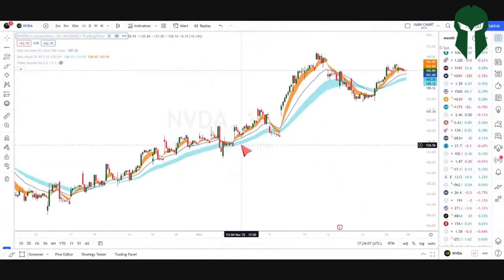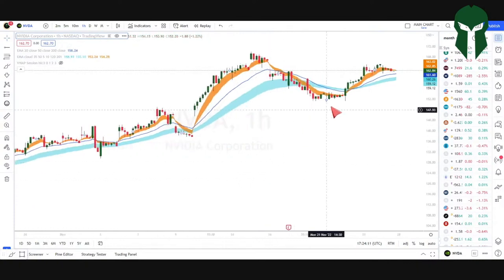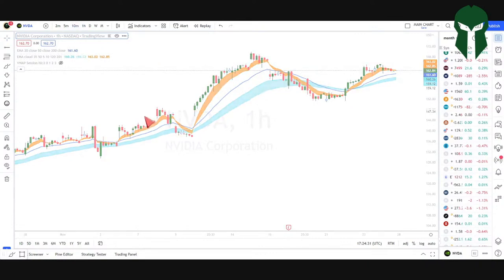Okay. You take a look at something like NVIDIA and see if NVIDIA offered any kind of opportunity. And you can see that it offered an opportunity right here, right? Breaks down, breaks down, breaks down. Okay. Flips right here, right? And what happens after it flips? Right? Pushes, and that's it. And it's gone. So you had an opportunity right here on that pullback.